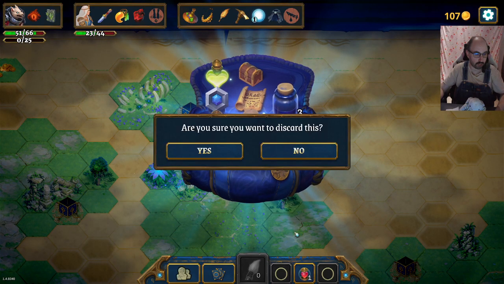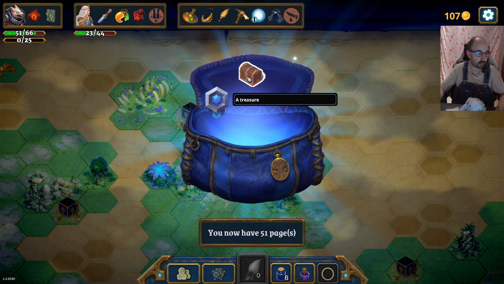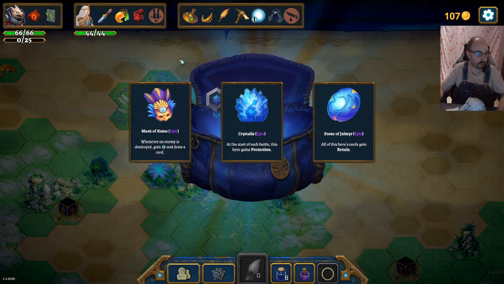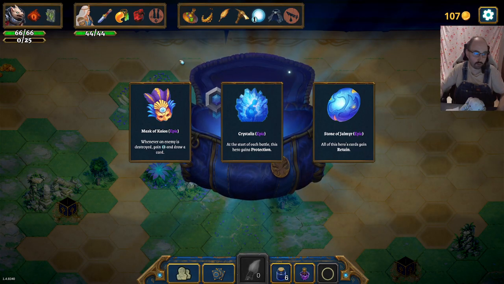Right. We should have used that heart anyways, because we were gonna get some more rank. And treasure. Mask of Chaos. Whenever an enemy is destroyed, gain an energy and draw a card. That's really good.